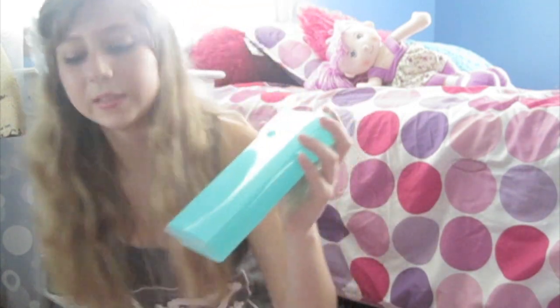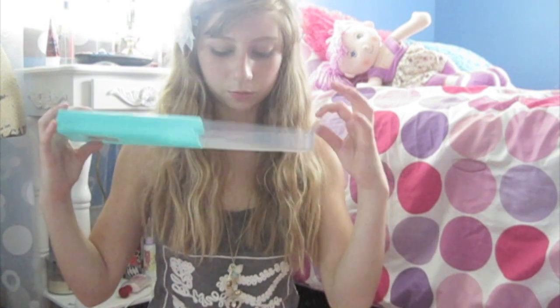The next thing I got is just this pencil case. I think I already had one of these, but I never used it. So, I just bought a new one because I wanted a different color. I didn't want a pink one, so I decided to get this one. This one's kind of a teal color, I guess. And then you open it up, and you can fit your pens and pencils in here. I didn't want a really big one. I just wanted a small one this year because most of you go with the big one, but I want to go with a tiny one. It's pretty cute. I like it.